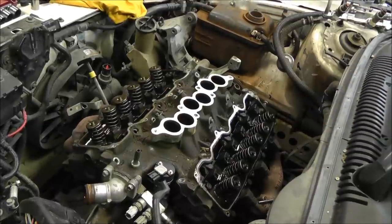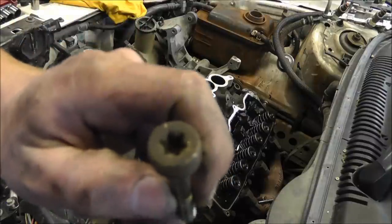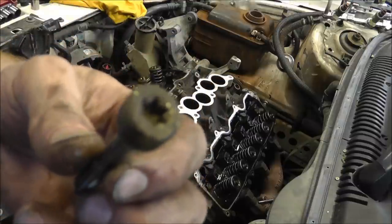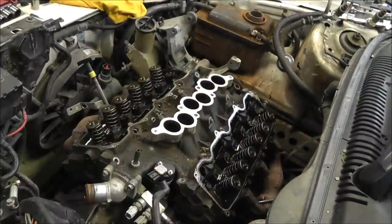Alright, so I've got the bolts out. I don't have the proper tool to take that out, but what I did is I used an Allen wrench that fits snugly in there just to break them loose. And then when I retighten these things, of course, I will have to actually use the proper tools.